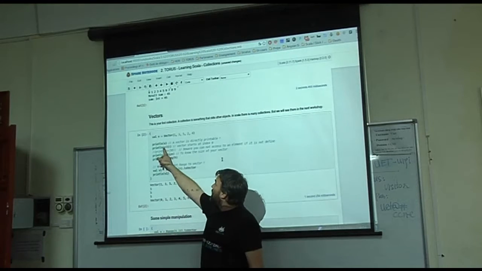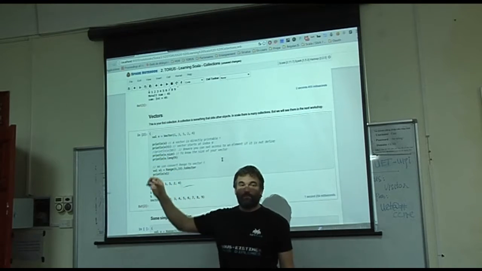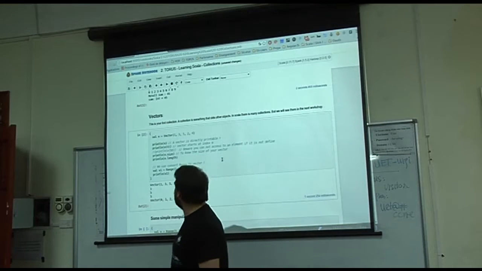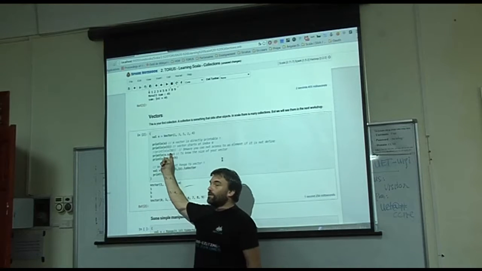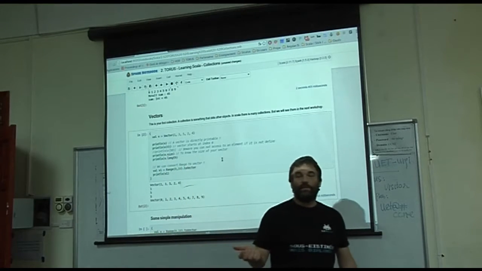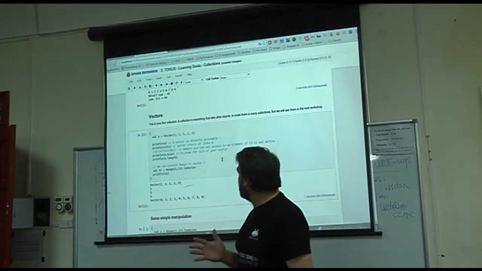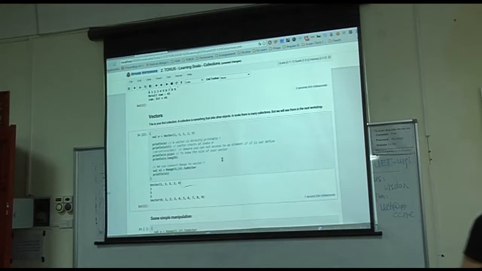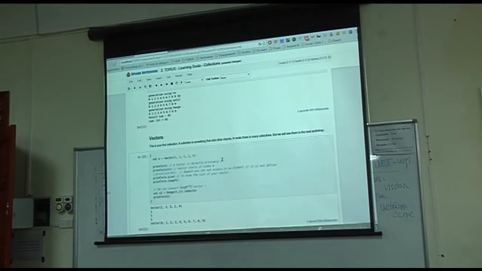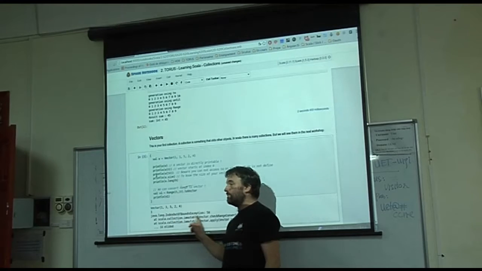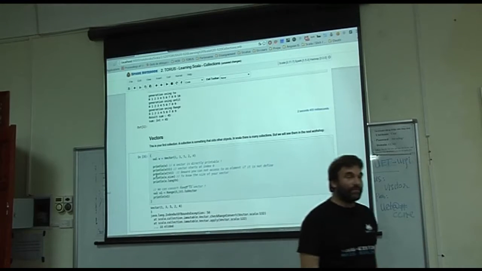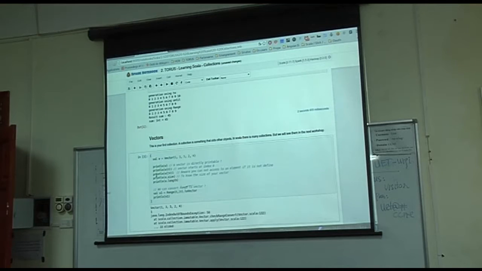To access an element, you use parentheses. v(0) is the first element, the vector starts at 0. v(1)... You cannot access an element that is not present. v(50) will provoke an exception. So I will show you. You have an exception if you access an element that is not present. It's normal.